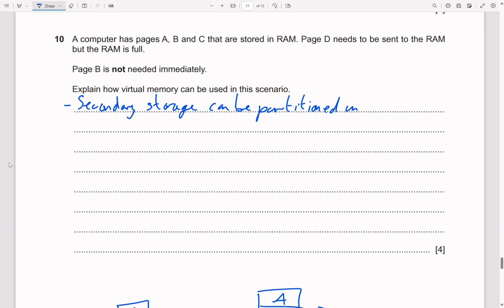Partitioned to allow some space to be used as virtual memory.